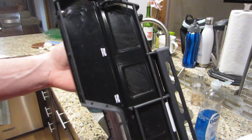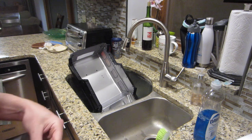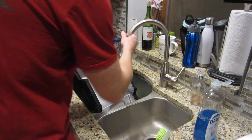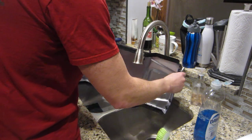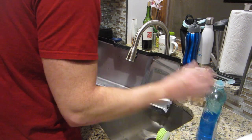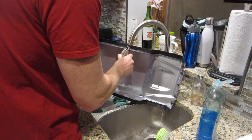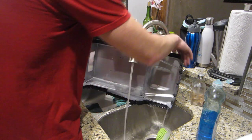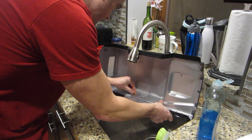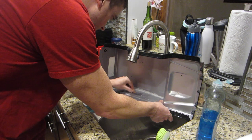So let's see how this wet sanding process is done. If you have a utility sink, even better, but I'm going to get started with some hot water and maybe just one little drop of dish soap in there to get it running nice and smooth. I'm just getting enough water so I can start this process.